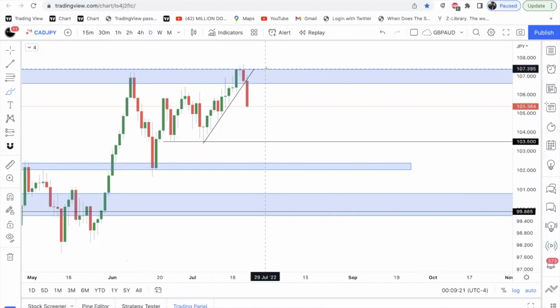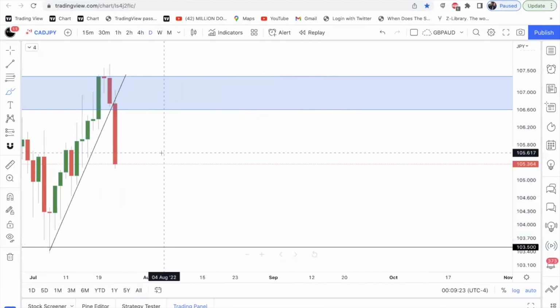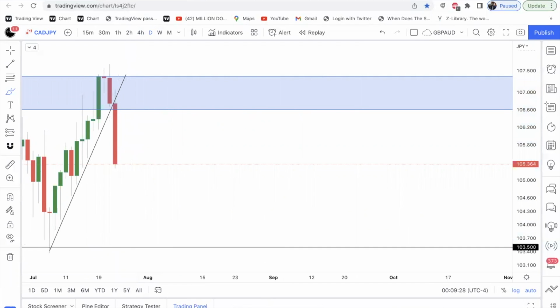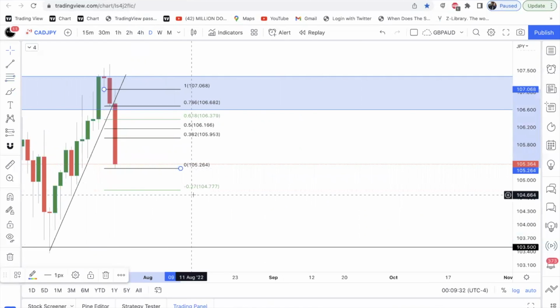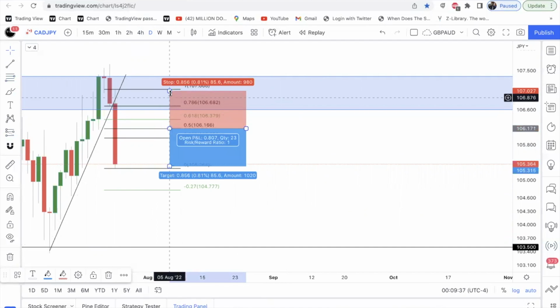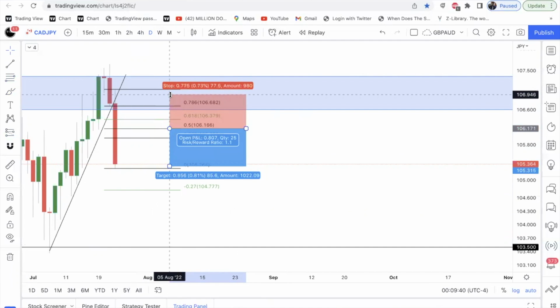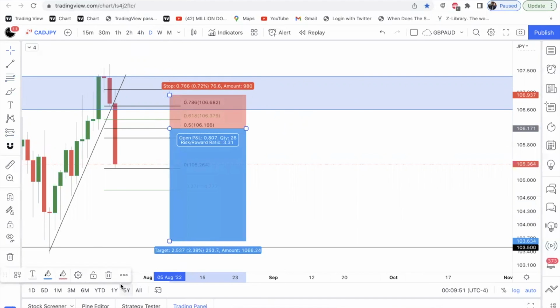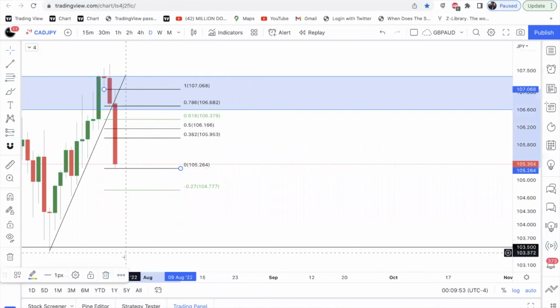I'm looking for price to stay below this daily candle. So how much do you want it to pull back? When I see a strong daily candle like that, I like to see at least 50% pulled back, or a 50% retracement of that candle. Within 50%, I look for price to definitely stay below the body of that candle. Just write this down. We'll see how it pulls back and just react.